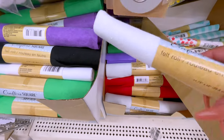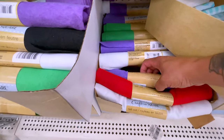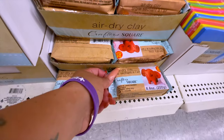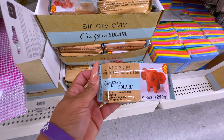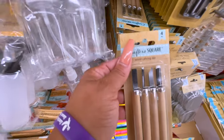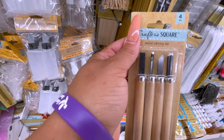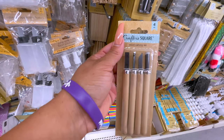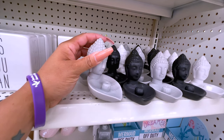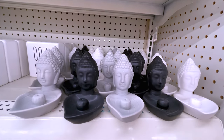They also have plenty of felt rolls — I always pick these up. They come in an array of colors: white, red, lavender, green, and black. My daughter loves the air dry clay from the Dollar Tree — she basically stocks up on it, and it can be pretty pricey elsewhere. Check out these new wood carving sets too. I'm a huge lover of Buddha artwork and statues, and I thought these incense holders were amazing. I have every last one and added a little touch of gold color to the white ones.